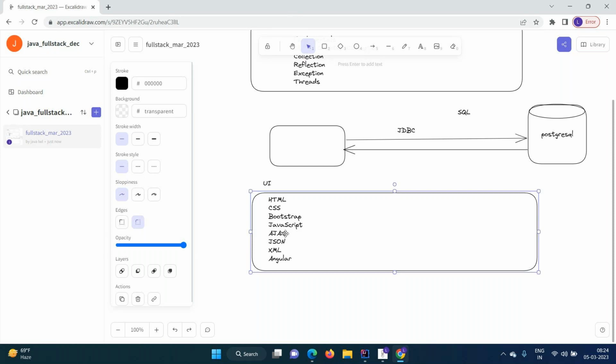Whenever you click something and something happens, behind the scenes it has to make a call to the server, and it should get the data, and it has to update a portion of your web page. That behavior or that implementation we'll do in Ajax. We are going to do that here.